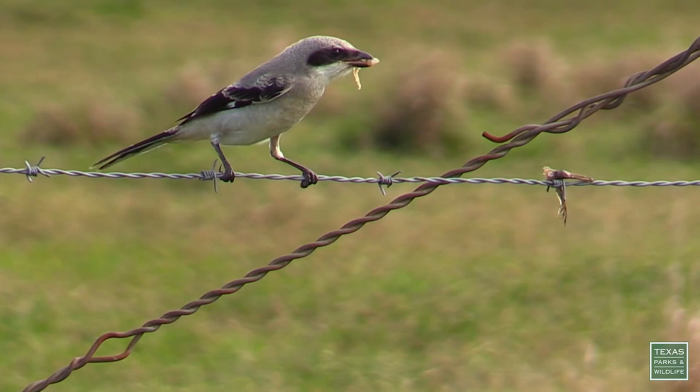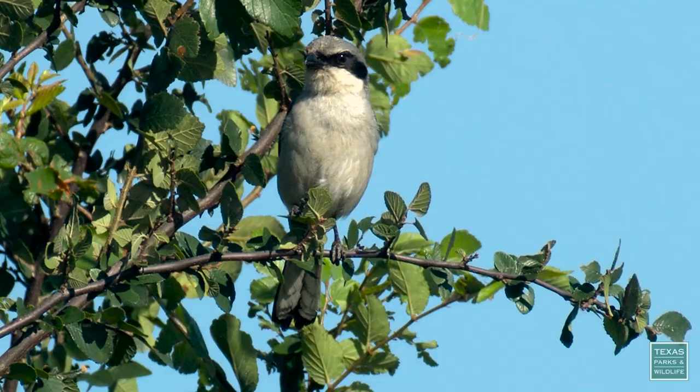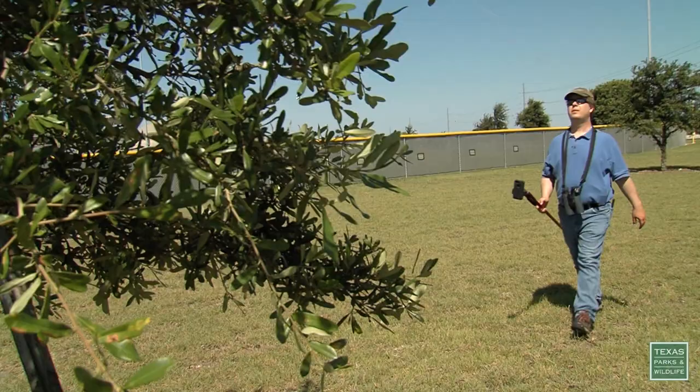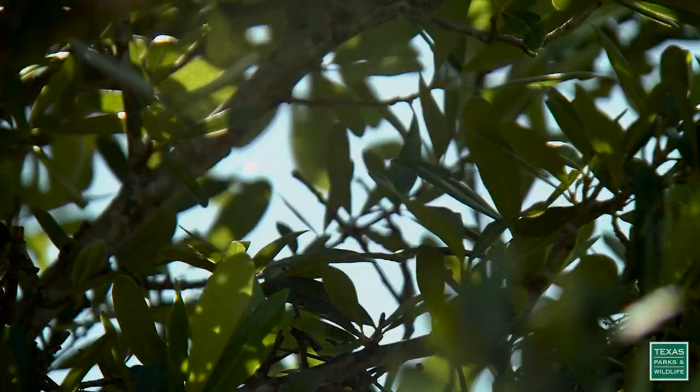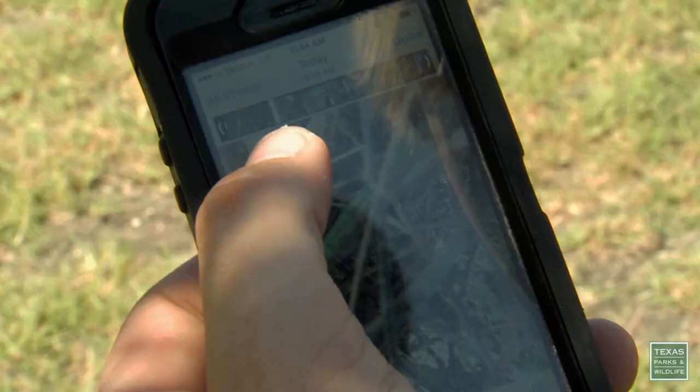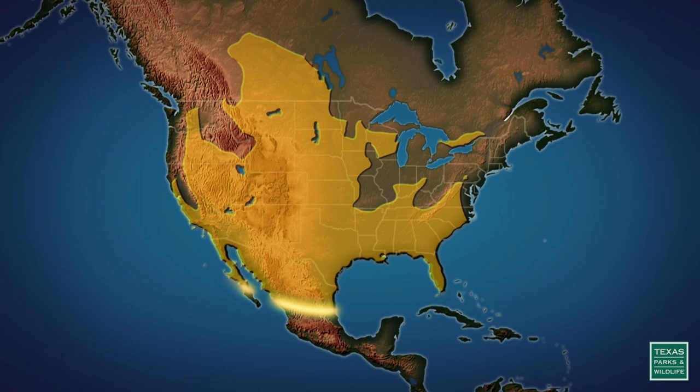Kind of a story of brains versus brawn. Smart enough to learn to adapt and use its environment. And so it's kind of a neat little bird in that way. Jim Giacomo came to this park looking for scissor-tail flycatchers. What he found was a lot of loggerhead shrikes. They're a common bird that's in serious decline. They're declining by 6% a year in this area. They're listed as endangered in Canada. They span across all of North America down into Mexico. They're one of the many grassland birds that are in trouble right now.